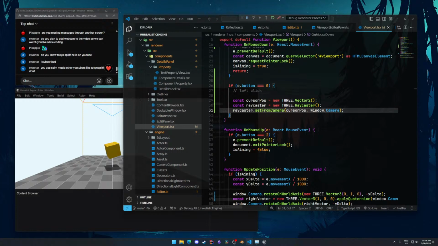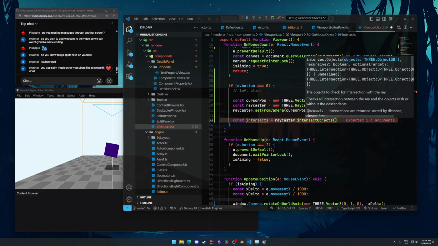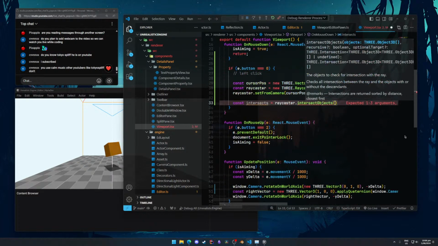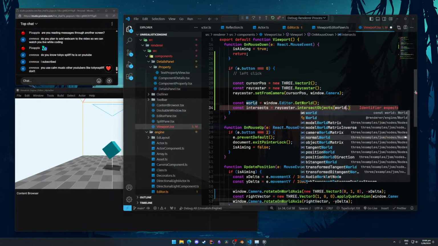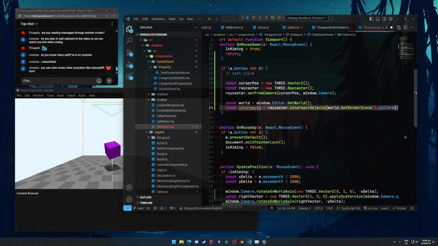Okay, and then it looks like intersectObjects, we just ask it to intersect with objects, and now I need the world, which I think I can get from world.getRenderScene().children.